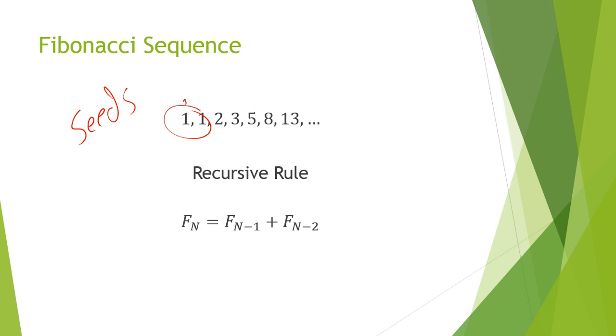1 plus 1 is 2. 2 plus 1 is 3. 3 plus 2 is 5. 5 plus 3 is 8. 8 plus 5 is 13. And it keeps going. And that's all the Fibonacci sequence is. And it keeps getting larger and larger and larger. But just by these numbers, a lot of things have occurred from these that we've discovered.